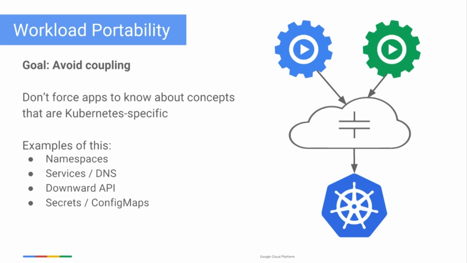The next big goal of the system is to avoid coupling. Coupled systems are inherently brittle, and they cause trouble over time, so we wanted to make this a very, very loosely coupled system. We don't want you and your applications to couple to us. So we go out of our way to make sure that all of the abstractions we provide give you the freedom to do what you want to do, not what we force you to do. You can see examples of this in simple things like environment variables. You choose the name of the environment variable to expose various bits of information into. We don't choose it for you. That way you don't end up with the word Kubernetes built into your application.